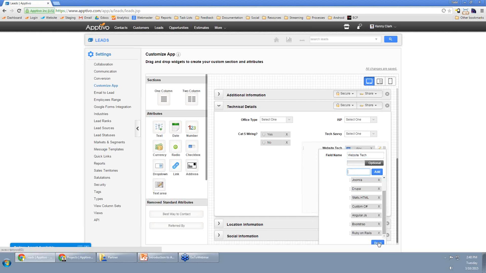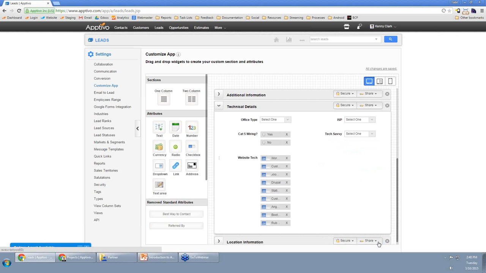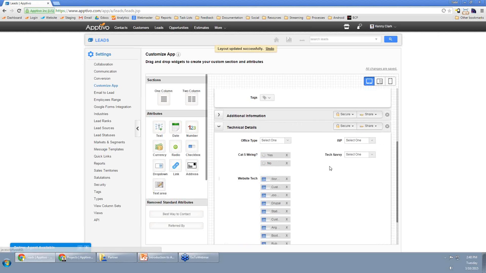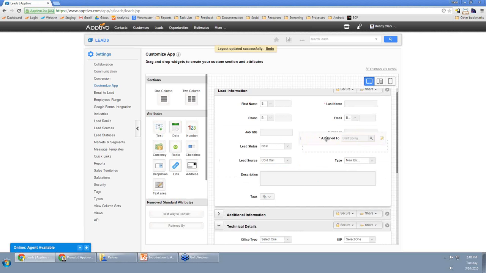That'll pop up in the list. And then immediately after saving this, every time I go to input or update a customer, I'm now going to be able to select that Ruby on Rails version. So everything that I'm doing here as far as rearrangement and all that, it all takes instant effect.